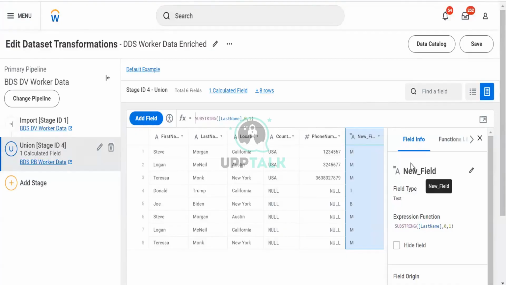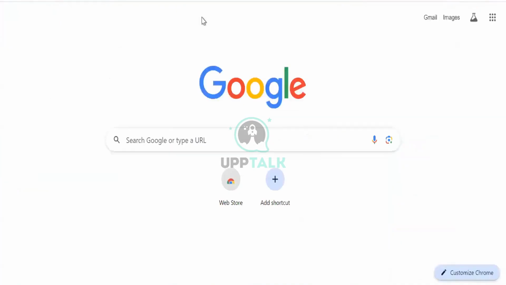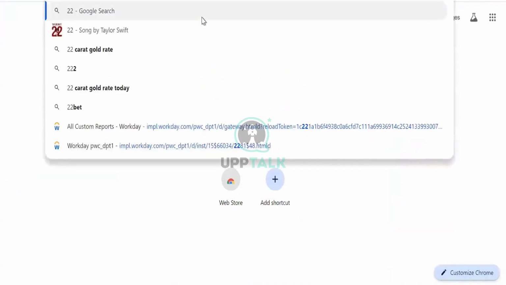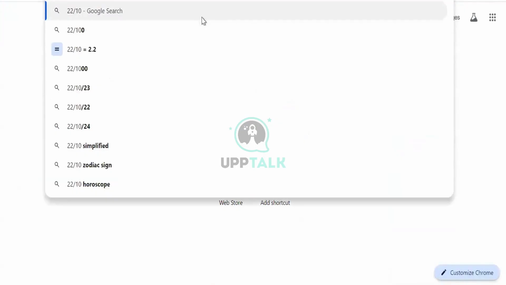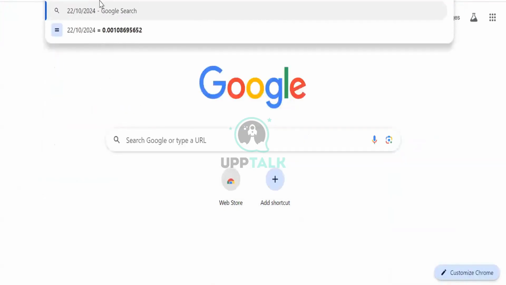Then what I will do is create a calculated field which will only bring me the days. First of all, I will convert the date into text format. And I know that the date format is like 22/10/2024. If this is the case, then I know that the first 0 to 2 characters are my date.